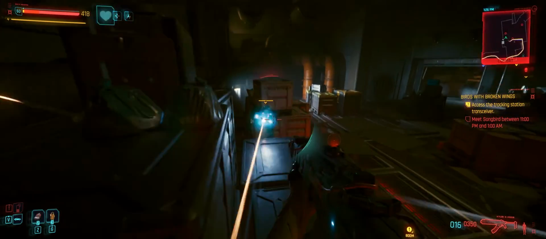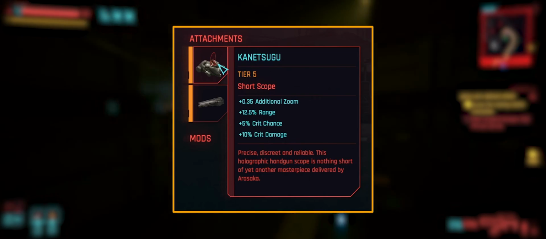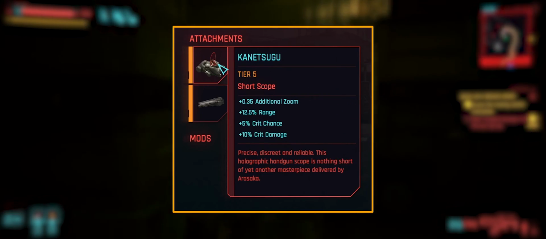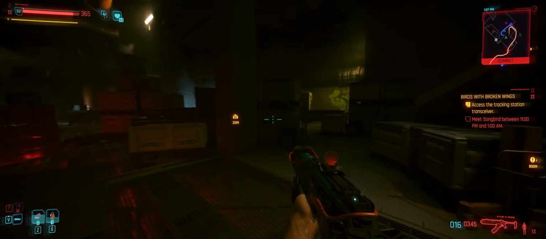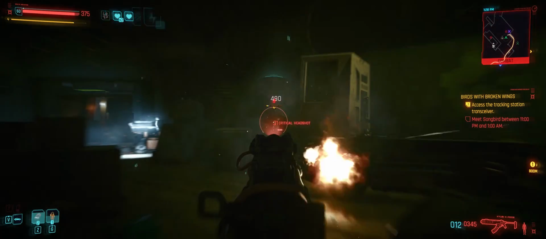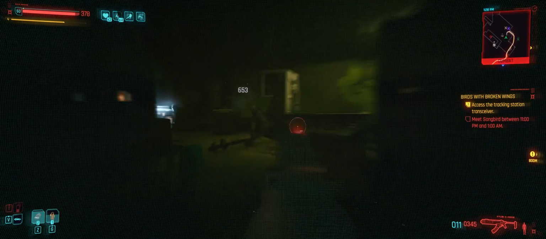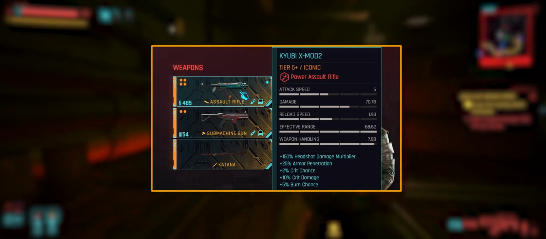Moving on to attachments, the Kanetsugu scope is my choice for both weapons. It offers a nice buff to our critical damage. This is a short scope, which complements our SMG perfectly, but it's also quite effective on the assault rifle. I've found that it provides the ability to hit targets at a distance comfortably, up to an effective range of almost 70, surpassing most precision rifles.